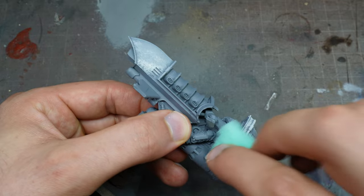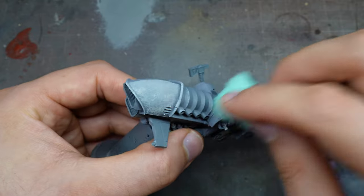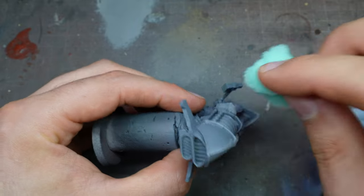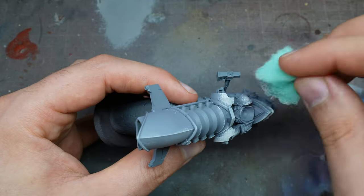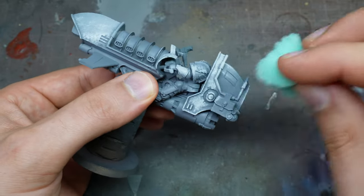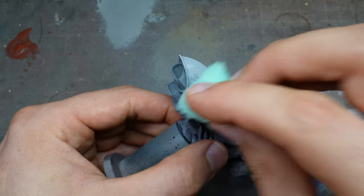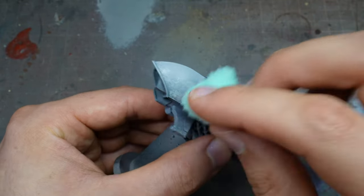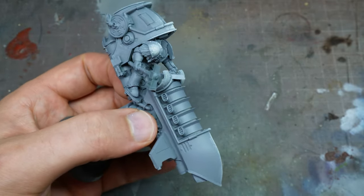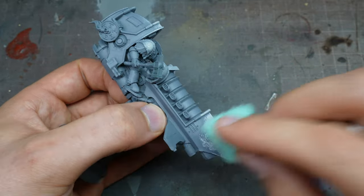I use a larger sponge — basically a kitchen sponge with a Brillo pad patch on the bottom. I rip that off and use it; it's a very close-knit sponge and literally perfect for all the hobbying I do, and relatively cheap — a couple of quid gets you about eight in a pack. I go around the entire model, not worrying too much yet about light and modulation, just trying to hit as much of the jet bike as possible.